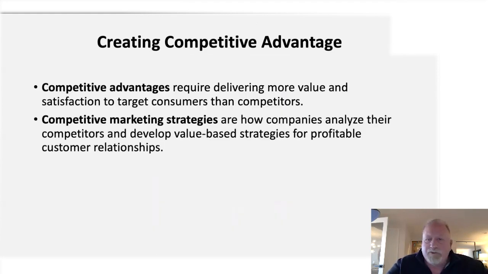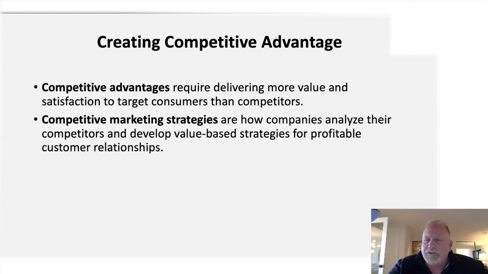So competitive advantages require delivering more value and satisfaction to target customers than competitors. Let's look at a couple of key things here. Delivering more value. Remember, if we think about value, it's what you get divided by what it costs. So if we think about that, how do we increase what we get from it and reduce the cost to be able to make maximal value and/or show that what we have is maximally different from our competition in that market that we want to target? Remember, we say target market here.